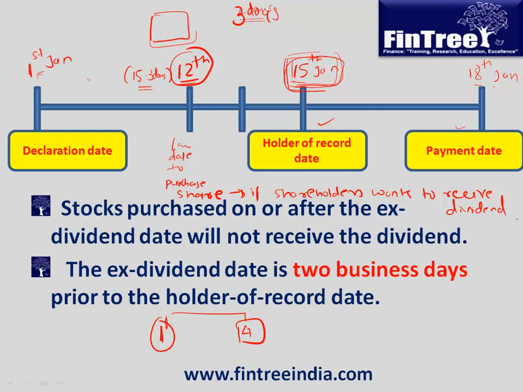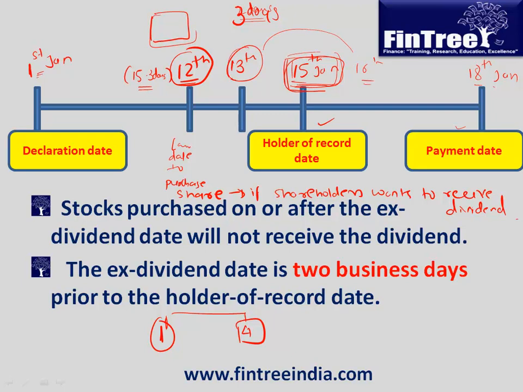on which share trades cum dividend. Cum dividend, CUM. So cum means that it would trade along with the dividend. Which means that if someone buys the share on 13th, his name will go into the list of shareholders on 16th and then he wouldn't receive the dividend, isn't it?